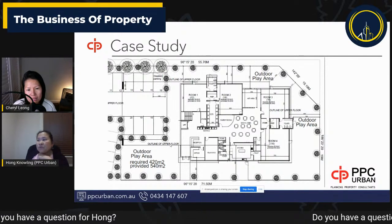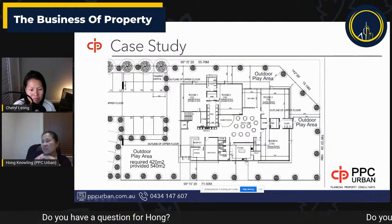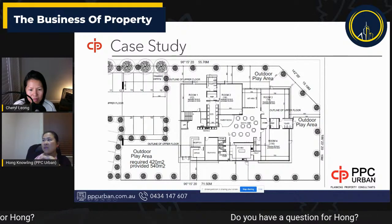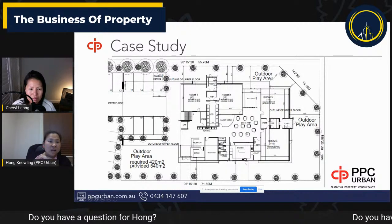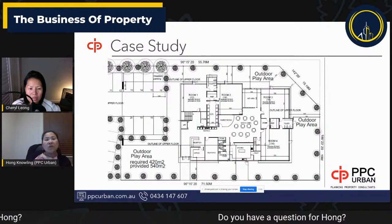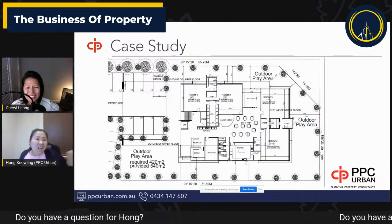Yes, I agree with you. Lots of the issues we talked about before are not here. The very large kitchen is centrally located, so you can easily serve different rooms, and you've got a dining area. That dining area is more for parents and staff to mingle around. The children can come out to enjoy it and feel how it is to be an adult, using the adult furniture. So it's not always at a lower level.